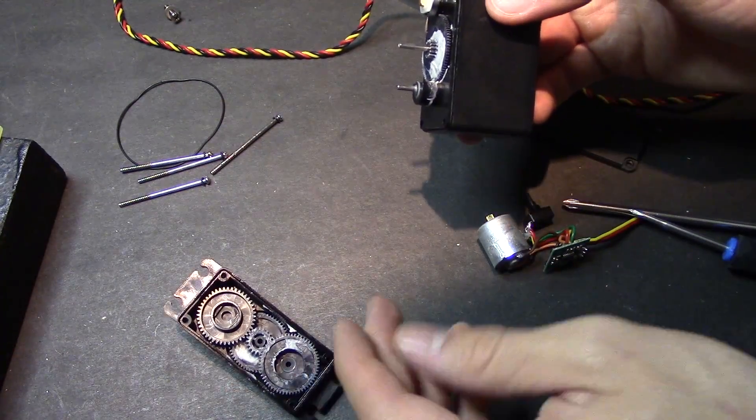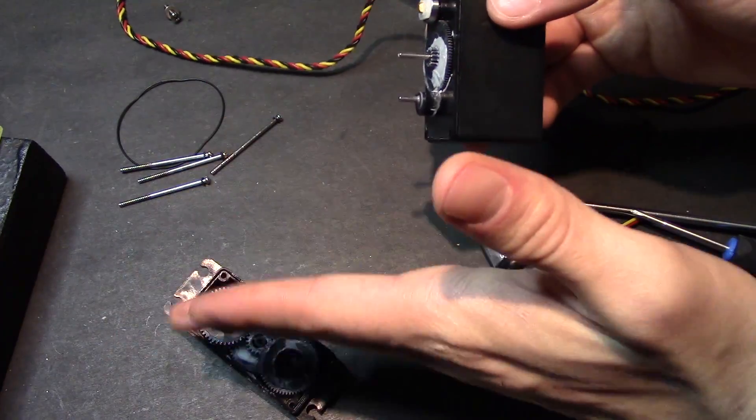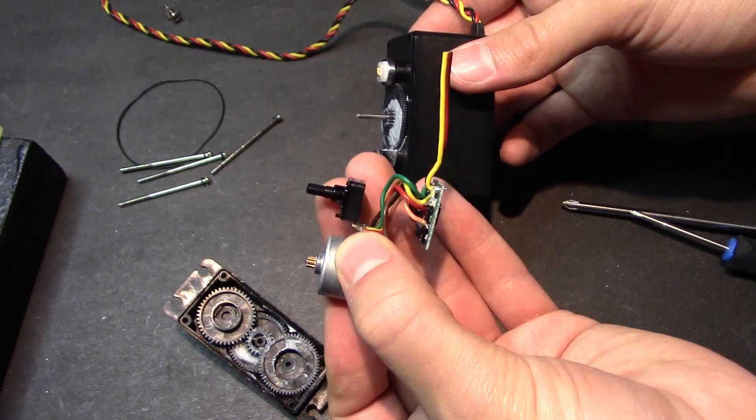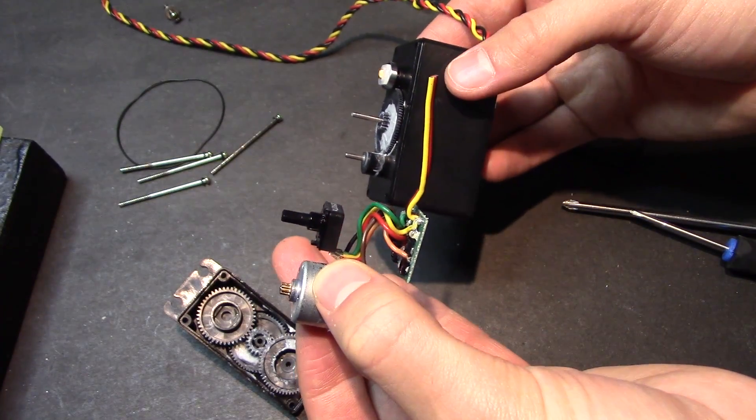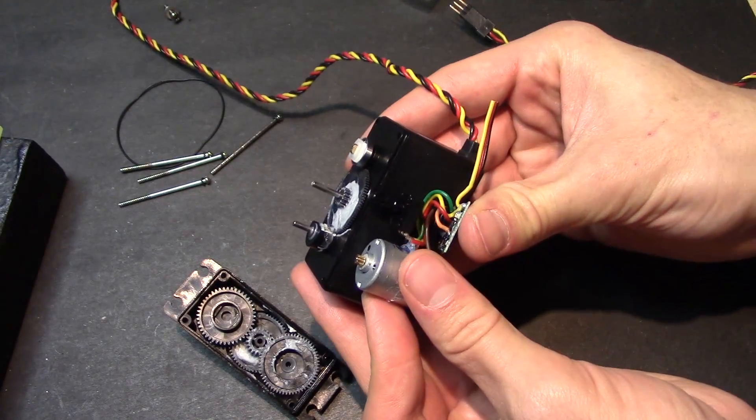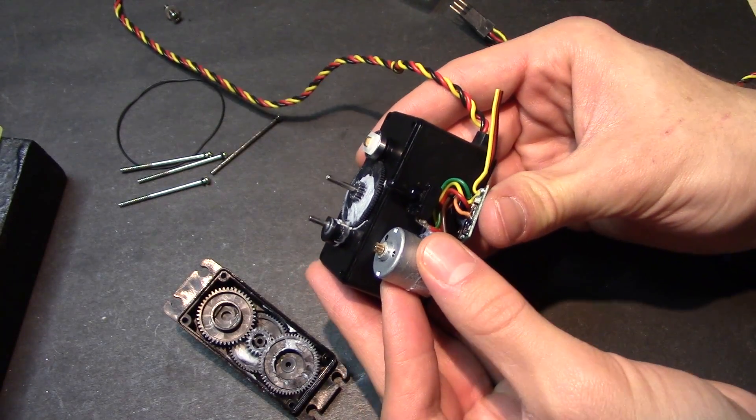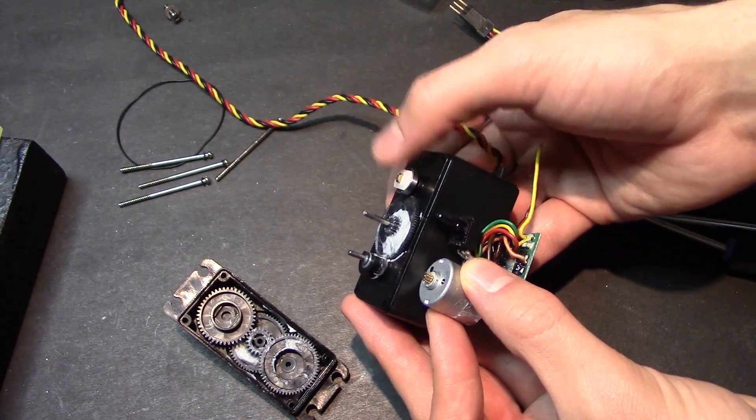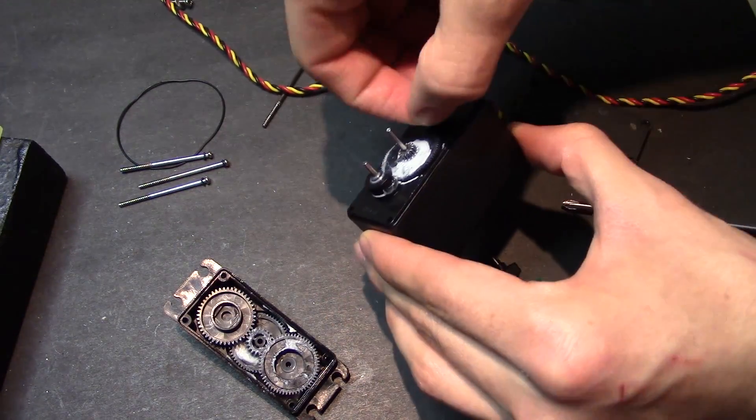And this one starts turning this gear assembly that eventually moves the servo horn, which is the actual servo position. Now the way that the servo could actually decide where it's pointing and stuff is a little potentiometer. And that's the black thing on this broken servo I have. And so like I showed, let's say your servo is mounted like this on the inside. Well, this little nub in here, this is actually a potentiometer.